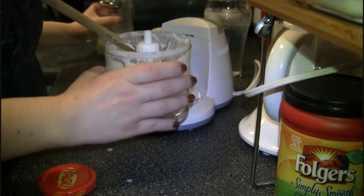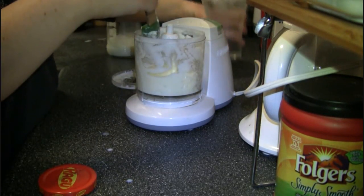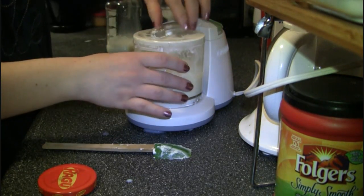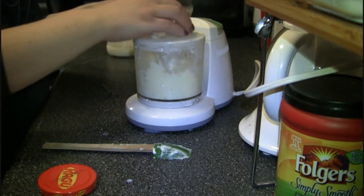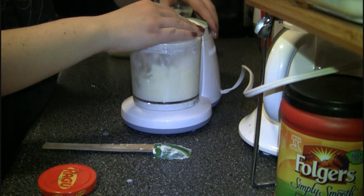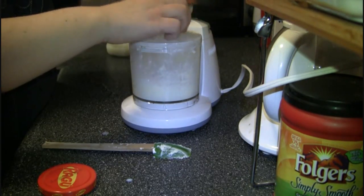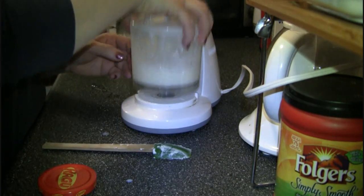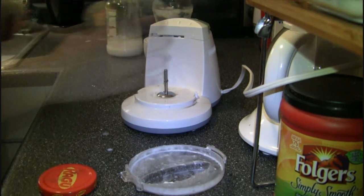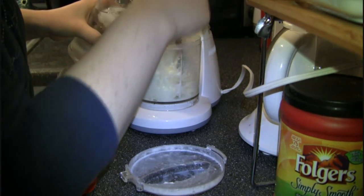You can use your butter just like this, or what you really should do is add some really ice cold water to it. You need to wash off the rest of that buttermilk with the ice cold water so that the butter doesn't spoil. It's just another few seconds with the water in it. If you want it to last a good long time, keep adding water to it this way until the water runs clear.